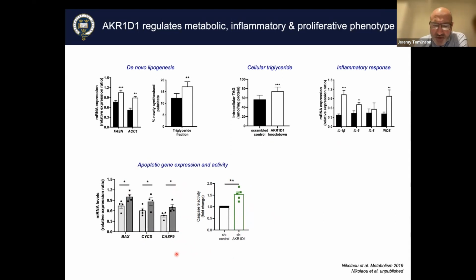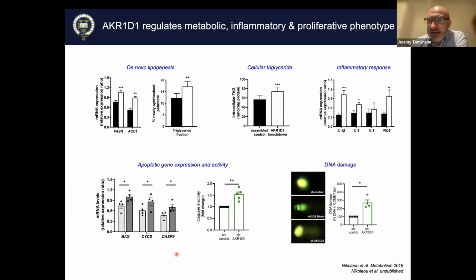And finally, what Nick did was to look at DNA damage. This is something called a comet assay that many of you may be familiar with. It looks for damaged DNA, and damaged DNA, when you electrophorese it, appears as a long tail within the comet. Here you've got a positive control with hydrogen peroxide. You can see it's got a big, long green tail. And hopefully I can convince you, though I'm not sure how well it projects, that with the gene silencing of AKR1D1, we have this prolonged tail, suggesting there's marked DNA damage in comparison with our scrambled control.